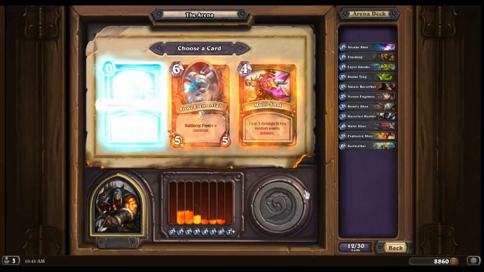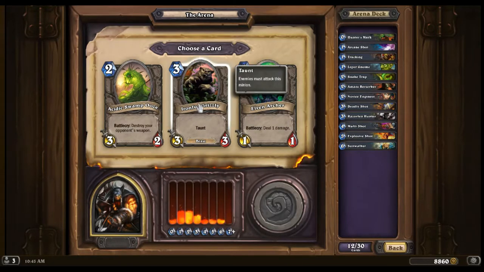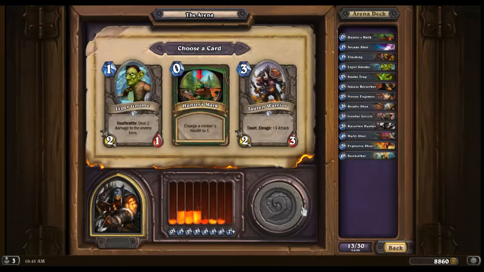We'll try the Hunter's Mark. That'll set me up for Unleash the Hounds. Hopefully I'll get one of those. Hey look, Hunter's Mark, Elven Archer combo! No. Ordinarily I might take the Ooze here, but since I am playing Hunter, let's grab Ironfur Grizzly to open up the option for future Buzzards, maybe Hyenas or Houndmasters.